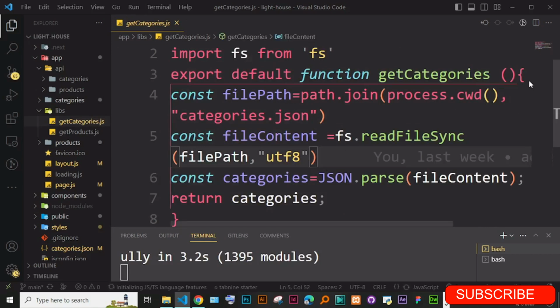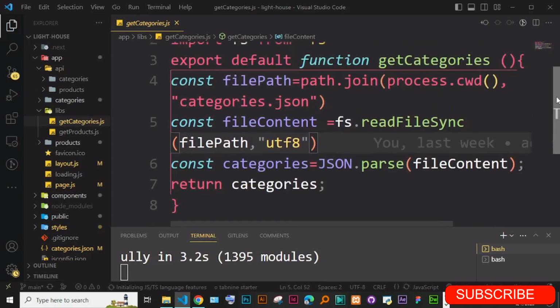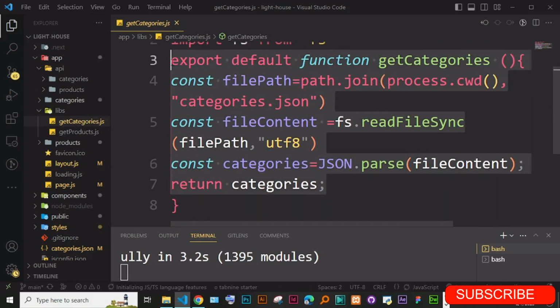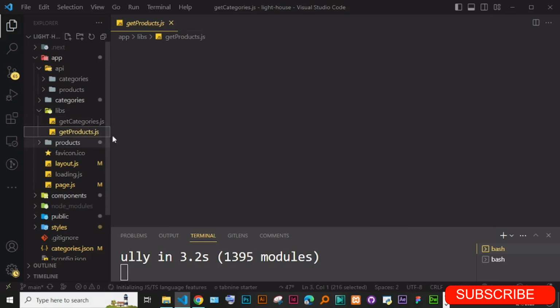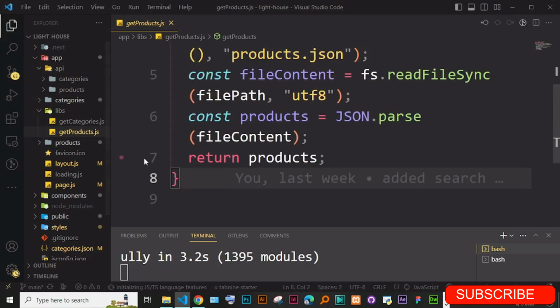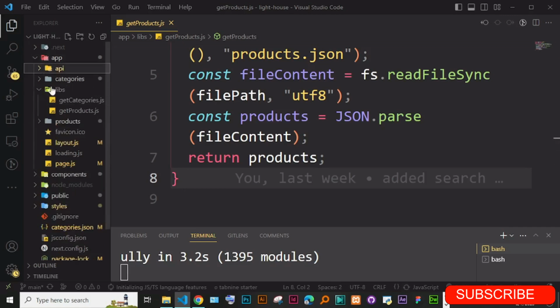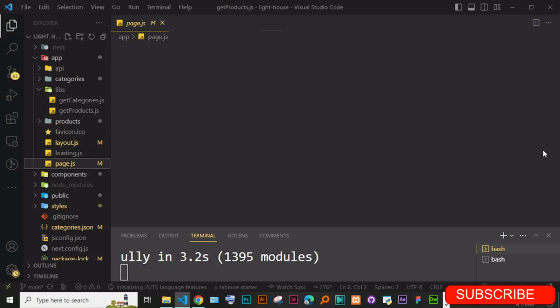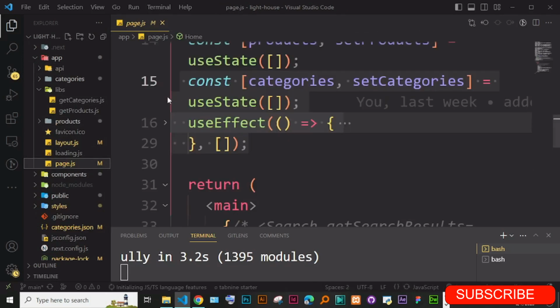If you have not watched it, that is where you can fetch your data like this, and you can return your data, and then you can start using it in your app. You just get this data and then use it anywhere you want in your app. So you can see when you go to my page, on top here I have the data fetched.